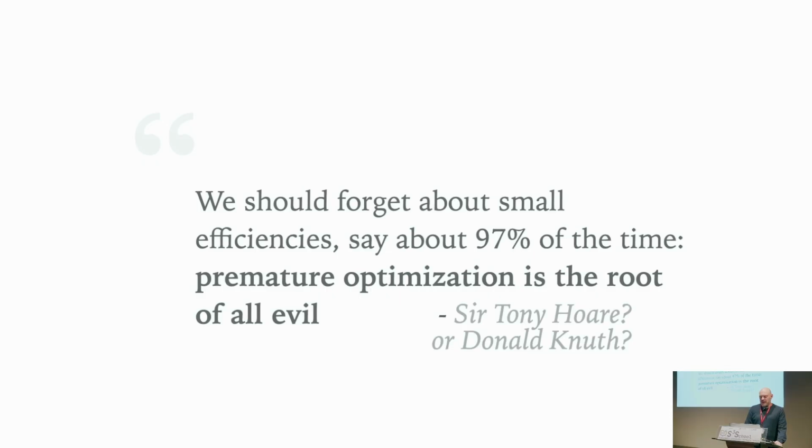One thing I always like to point out again, I think I mentioned this before, is a very good quote that, even though it is a fairly modern quote, is apocryphal, and no one knows actually who said it, either Sir Tony Hoare or Donald Knuth, who are very influential in computer science. It says we should forget about small efficiencies, say about 90% of the time: premature optimization is the root of all evil. So basically, don't optimize your code if you don't need to, because you might introduce bugs, and you sometimes make the code less readable.